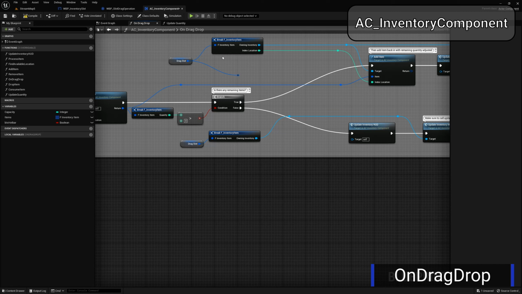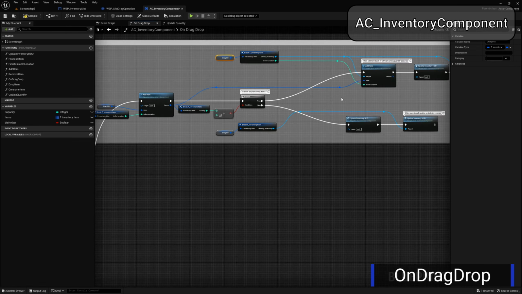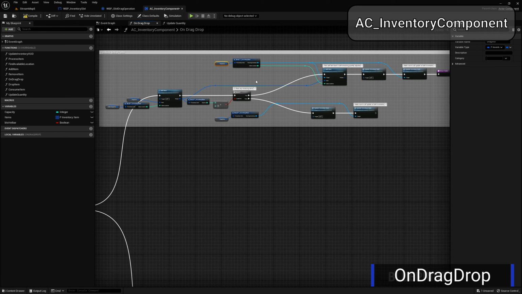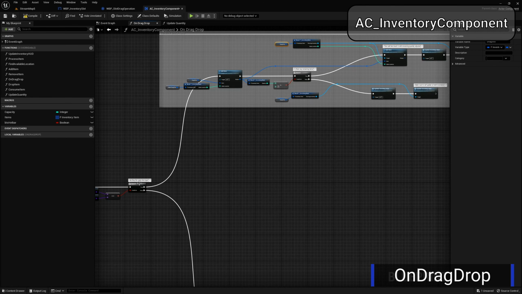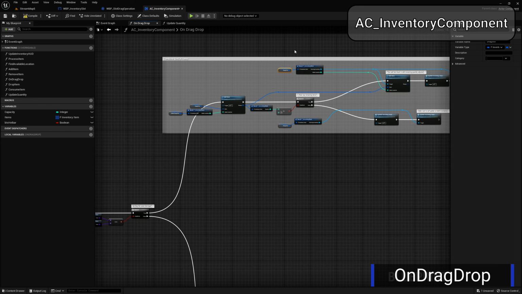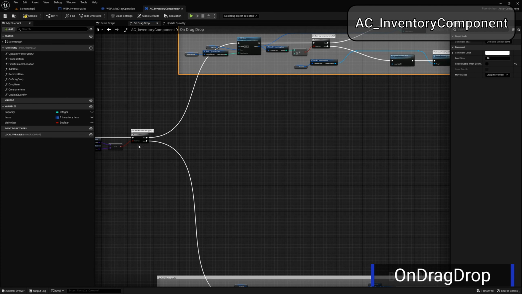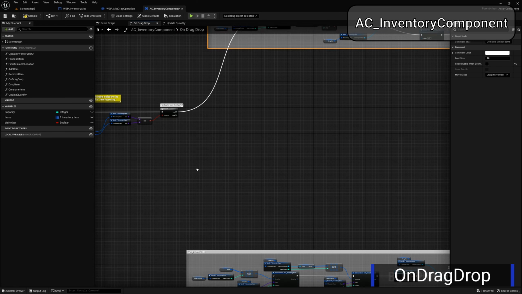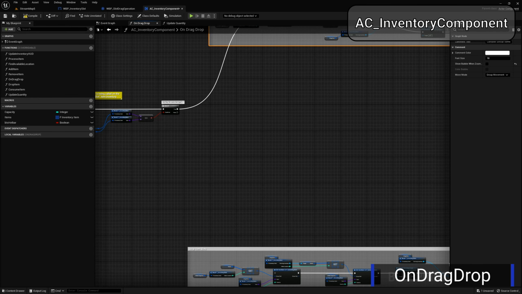So this drag slot right here, we could delete the reroute I had right there. This doesn't need to be hooked into anything else. It could just stay right there. And you can pretty this up however you want, move everything a little bit closer. So now we need to come off of here. That's the true branch, so that's all going to stay the same. So off the false, I'm just going to disconnect the false execution right there. So now we need to run a branch off of this, punch that in right there.